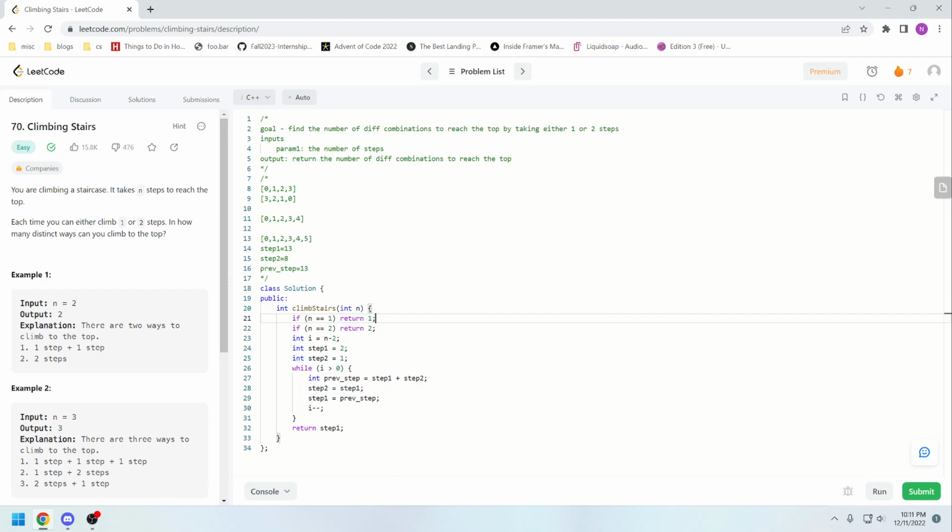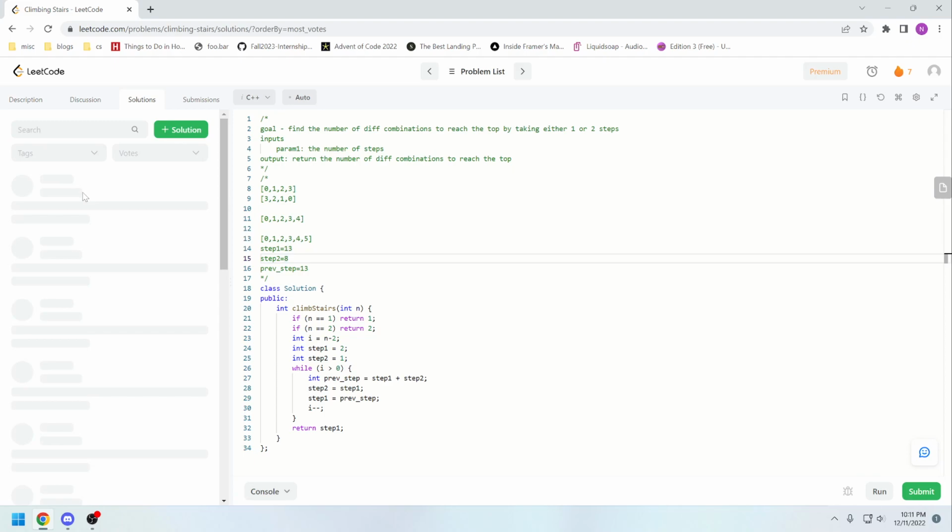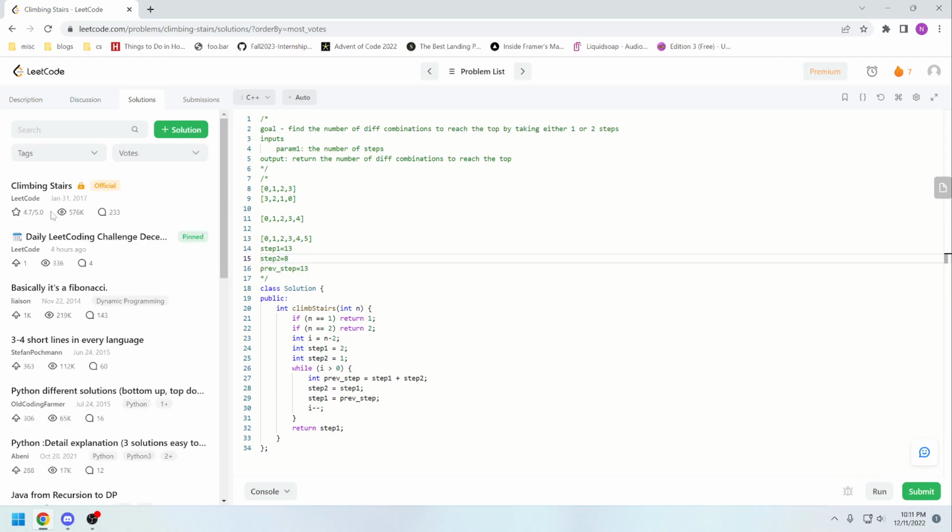So the idea is that we can break it into a very easy DP problem, going from 3 to 4, 3 to 5, and then 2 to 3, 2 to 4, and then 1 to 2, 1 to 3, and 0 to 1, 0 to 2, and then adding how many steps it took to go from 2 to 5, and how many steps it took to get from 1 to 5. And that should be the answer. So the solution is basically a Fibonacci problem.